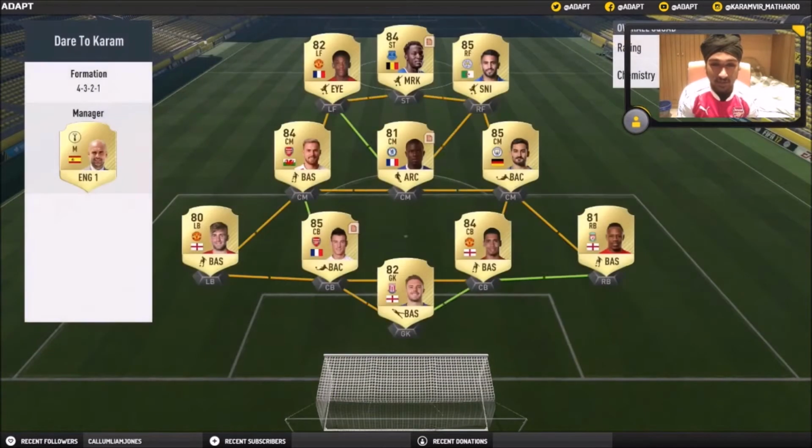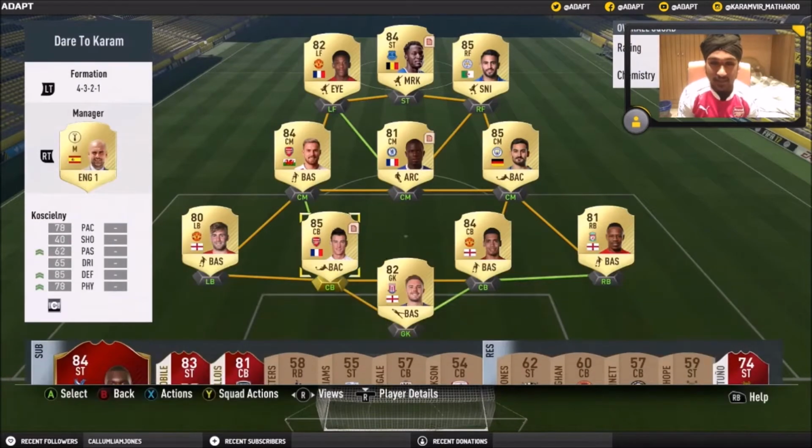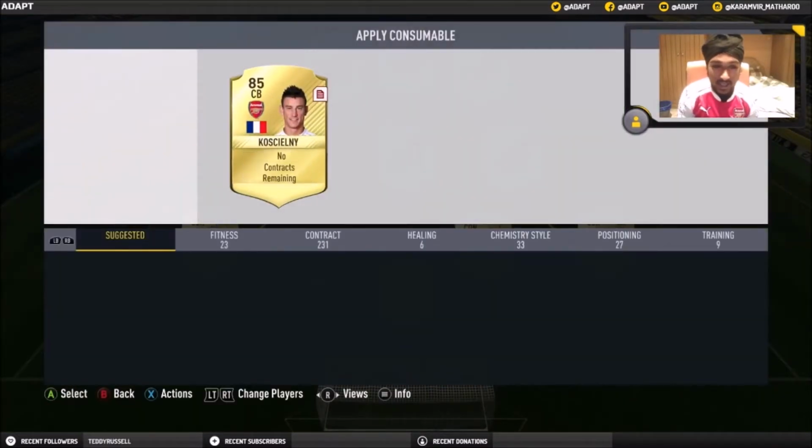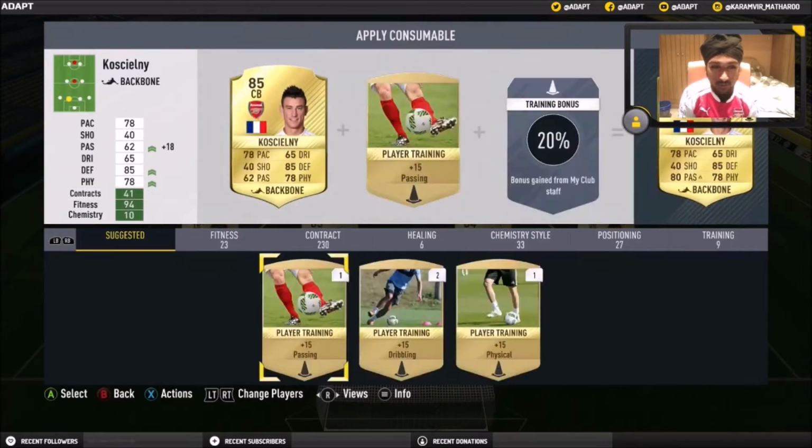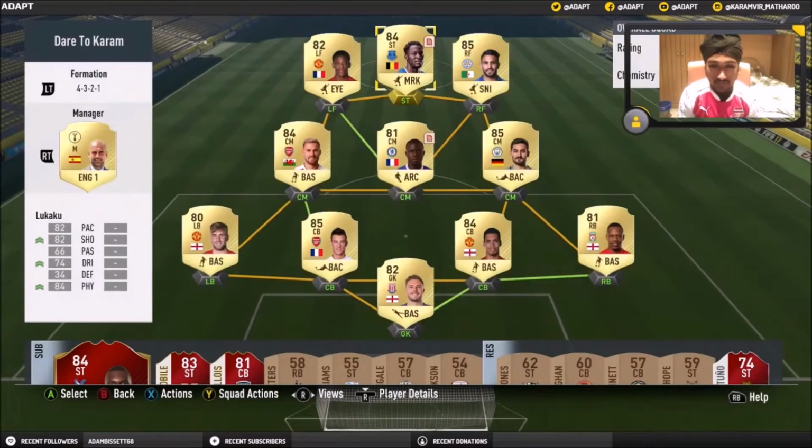This is the squad I'm going to be using. They're a bit low on contracts. So basically you guys are probably thinking, how the hell am I going to get 30 plus wins with a team which is worth around, what, 150k?